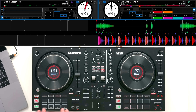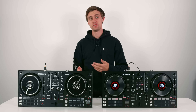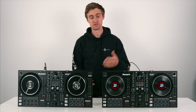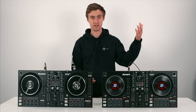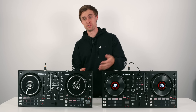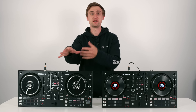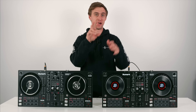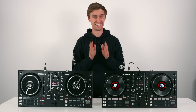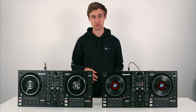And there you have it - the two new controllers from Numark, the Mixtrack Pro FX and Platinum FX. Which one would I buy? Well, for the sake of $50 extra I do like the onboard displays on the Platinum FX and I would pay that extra $50 for those displays. But if you are on a really tight budget, the Pro FX does everything feature-wise pretty much the same apart from those four channels, and I wouldn't encourage mixing four decks on an entry-level controller like this anyway.